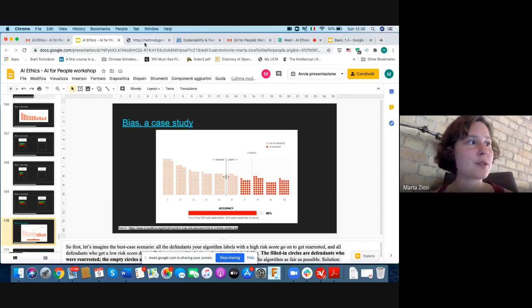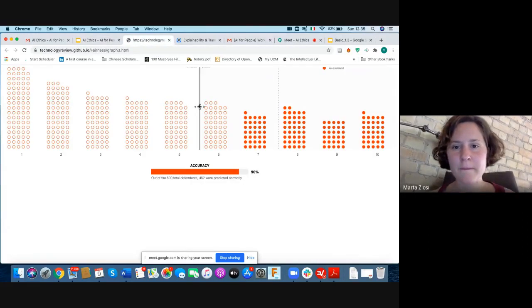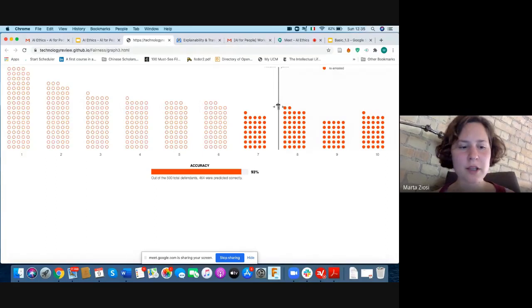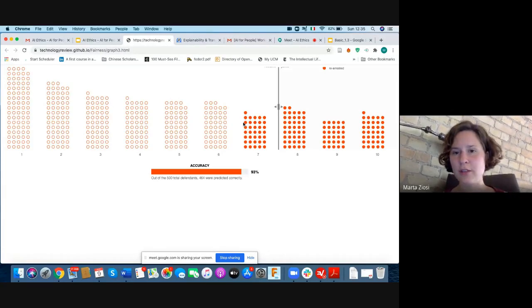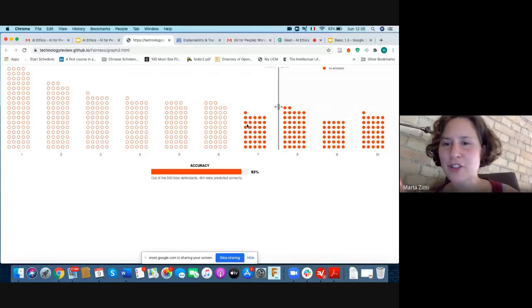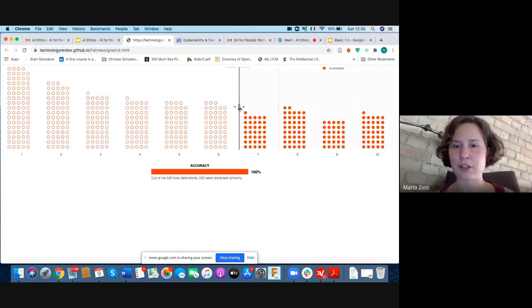So what happens is when I go here, the accuracy goes to 100. And COMPAS is here. So COMPAS doesn't have 100%. In this case, which is hypothetical, it would have 93. Why would it have 93? Because in this case, this would be an error, what you see here. These people would actually not be jailed because they are below the risk threshold, but as they're filled dots, they would be rearrested. So our prediction of them being low risk does not match what happens in the real world. So what we aim at is here, 100% accuracy.